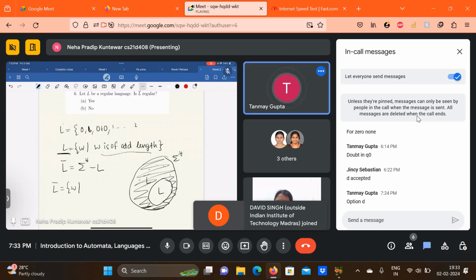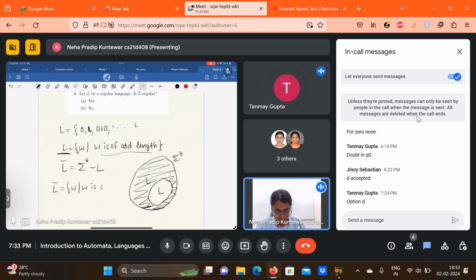Can you describe in words what L bar is? So what should I write? W is of even length, right? Because any string would have either an odd length or an even length. So herein you have all the odd length strings. So where should the even length strings lie? It should definitely lie outside. So I hope this is okay.